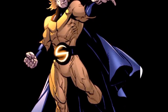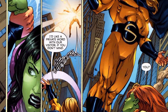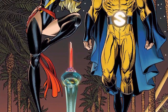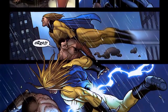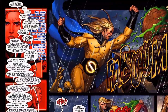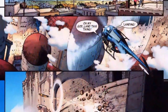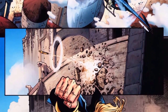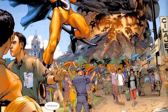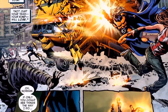His powers come from a serum that, quote, moves his molecules an instant ahead of the current timeline. This serum was created to be 100,000 times stronger than the original that was used on Captain America, and was modified by Weapon X. Something to note is that in the Age of the Sentry miniseries, it is suggested that the serum itself is a sentient life form — a refugee from another universe which attempted to break through to a new one for its home, meaning the serum may just be an accommodation for this life force.